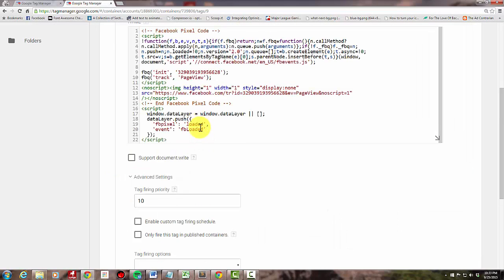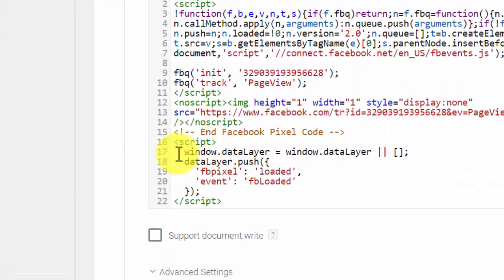You can see here, this is the old method we were using, that I was talking about earlier, where we were using this little data layer trick to push an event into the data layer. So we would pass this event FB loaded into the data layer and then use that event as the triggering mechanism for the purchase event fire. And if you haven't seen my videos on the Facebook pixel implementation or downloaded that guide, this probably all sounds like a bunch of gibberish, but just know that this new functionality does in fact work. And you can still use this data layer method if you're using it today and you don't feel like ripping out what you have and replacing it with the new functionality.